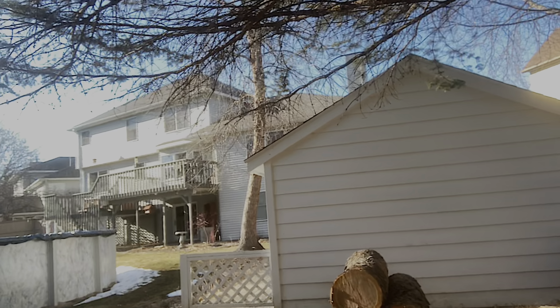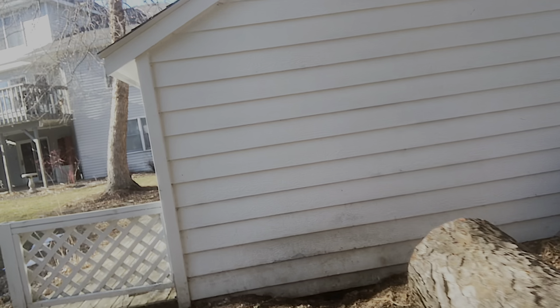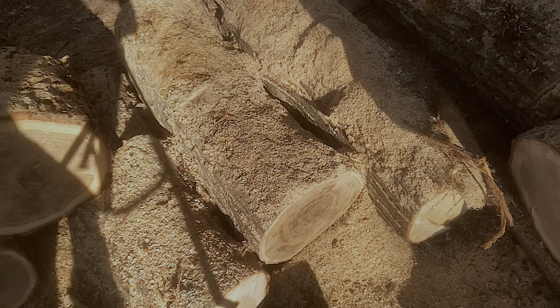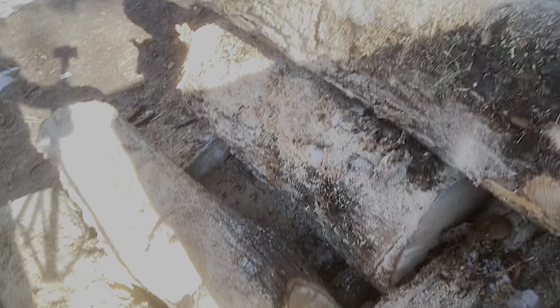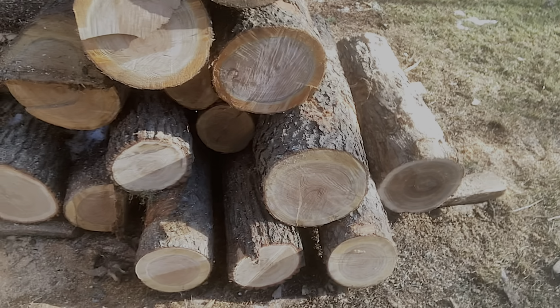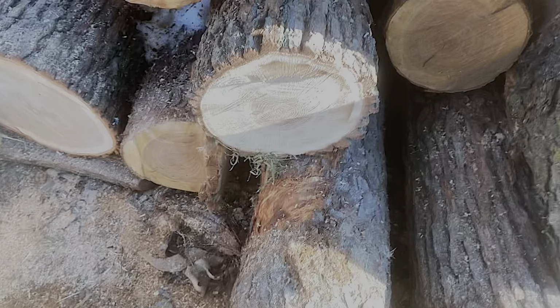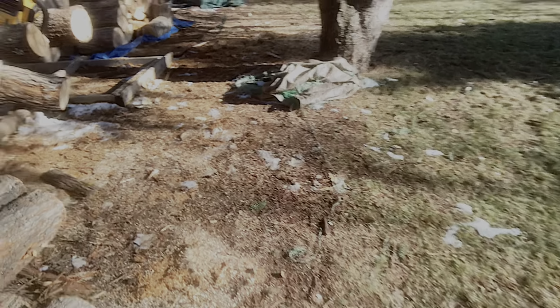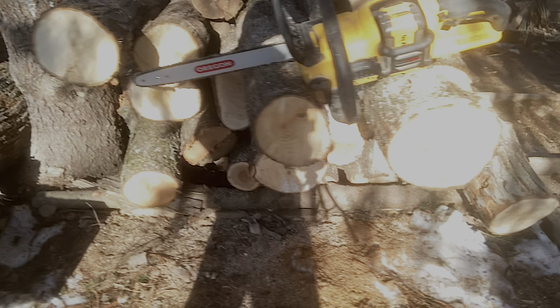Saw is out of battery and I am out of oak. Well, sort of. We've got all of the reachable oak all cut up. That's elm, that's basswood. There's different species in there. And then the only oak that's in here is this one way down there. That one. Bottom of the pile, I don't want to mess around with the pile just to get to those. There's a couple under there.